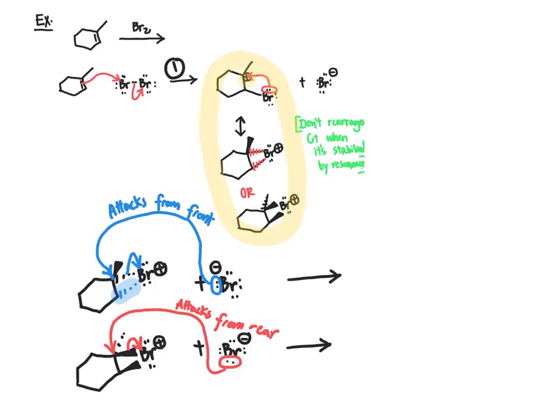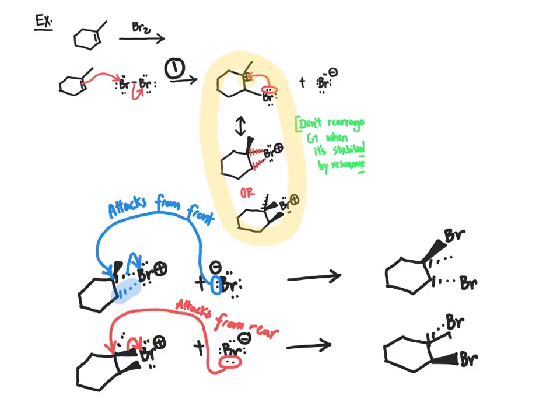we're going to end up with stereoselectivity here, where the two bromine atoms prefer to be trans to one another. So in the first case, the bromine that was bonded first is oriented toward the back side. The bromine that bonds second has to be oriented toward the front side. And that orientation of that bromine toward the front is going to push the methyl group there to the back. And then our other product here is going to correspond to that first bromine that was bonded being a wedge oriented toward the front. And therefore the second bromine has to be a dash oriented to the back, and that's going to cause the methyl group to be oriented toward the front.